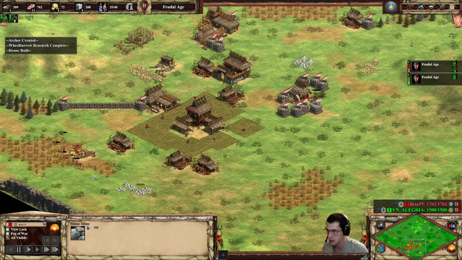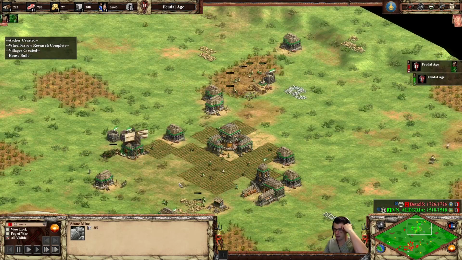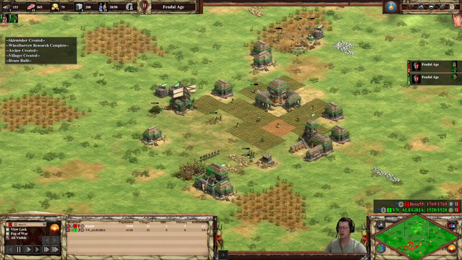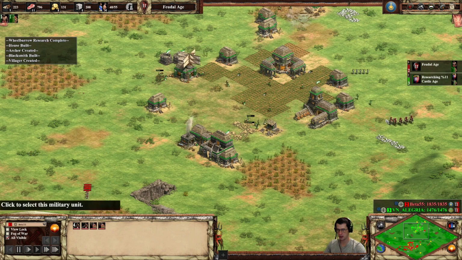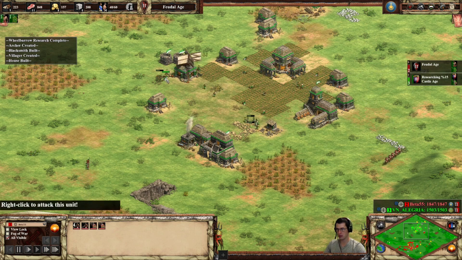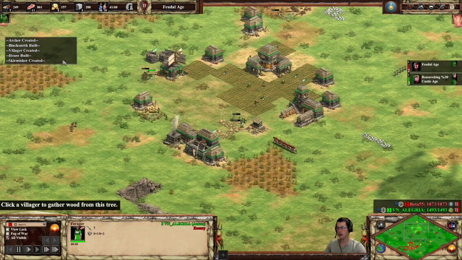Get your blacksmith. He's walling the base, which is pretty nice. Green isn't a big fan of walls, as we saw in the last game too. These are some interesting farm placements, I have to say. Red is not achieving too much with his scouts, but maybe the 2 archers and the 2 skirmishers are going to help him. And green is on his way to Castle Age.